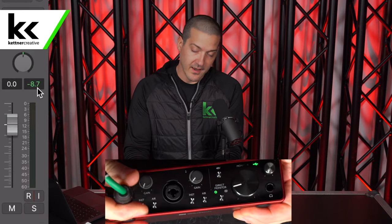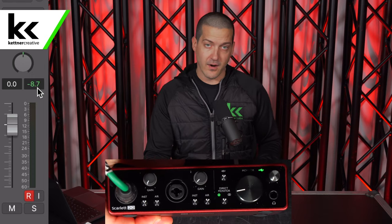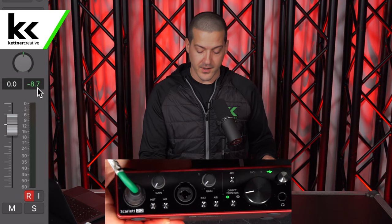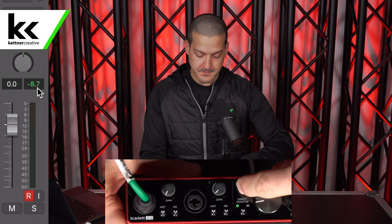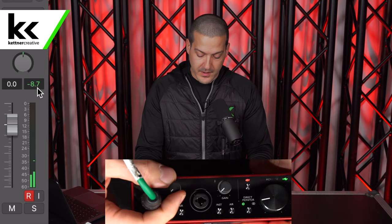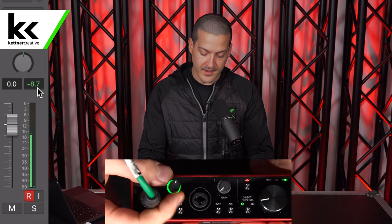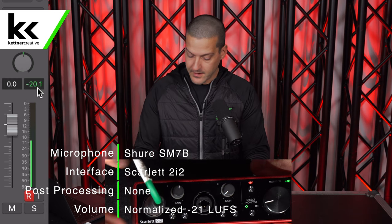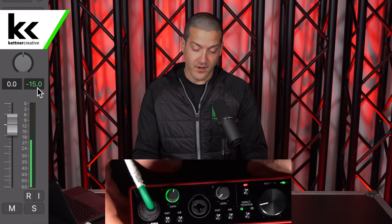Plug this into the front. Now this little inline preamp — it's not magic. It does need phantom power. It trades phantom power for reduced gain; basically it reduces the gain by about 20 dB. So if we turn phantom power on and then turn up the preamp, we can see the light blinks green and we're getting a pretty good level. It blinks green at about 50% instead of 90–95%. So that's already a huge gain savings. You will get a better sound out of this microphone with the Cloudlifter because we're not running the preamp on the interface as hard.